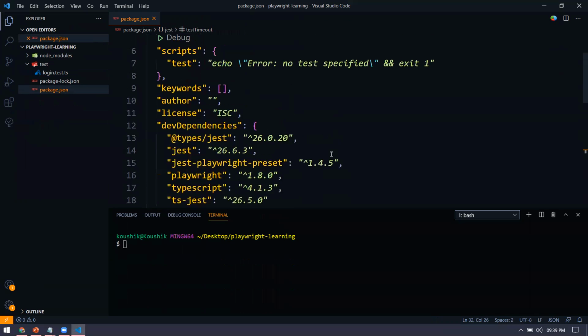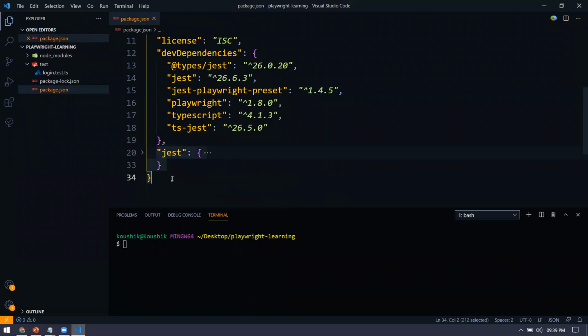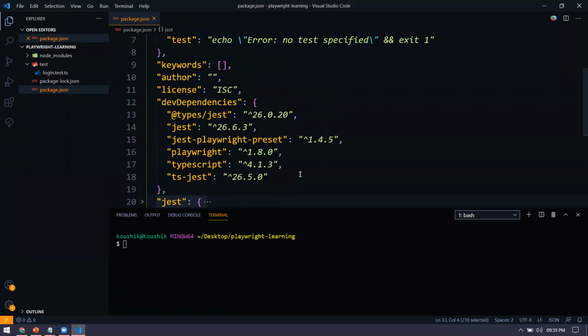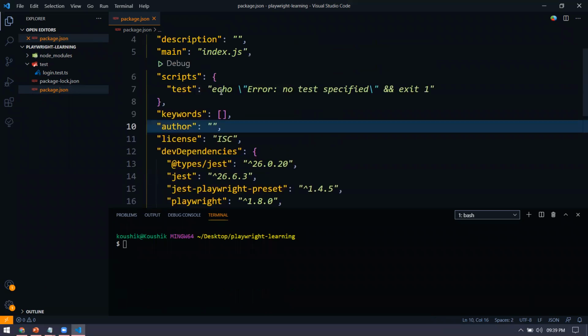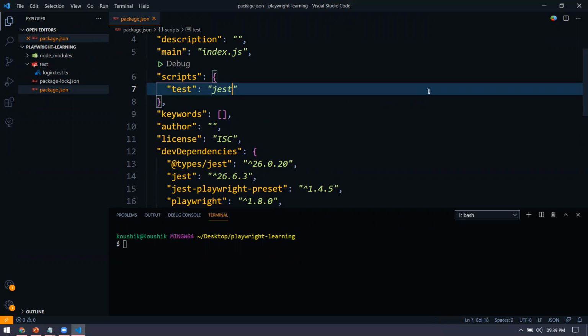And one more thing we have to do is, this whole thing is your configuration. So we can run this in two ways. We can say npm run test, or else we can say jest followed by the file name. So if you want to run with the help of npm, here we have the scripts where we have the test. So here we have to specify that particular configuration, that is jest. Okay. So this is pretty much optional. We can run with the npm.